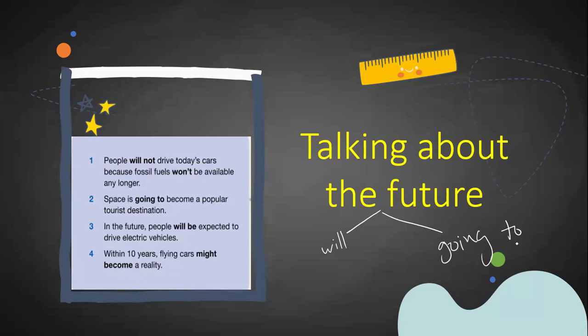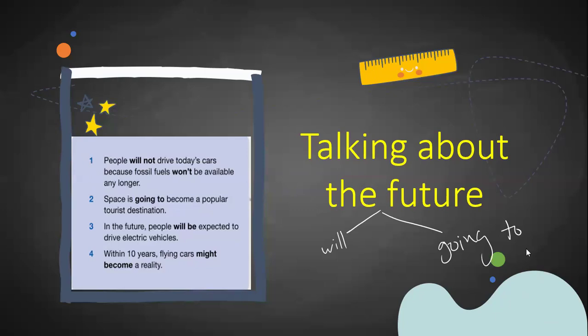Again, will is used to talk about the future. We use it if we are not sure whether the thing will happen or not, or if we are deciding at the moment of speaking. Going to is used when we are sure that something is going to happen. It's also used when there is a plan or there is an indication that something is going to happen. How can I form a sentence using will and going to?